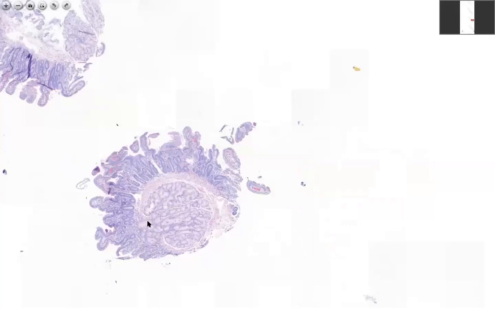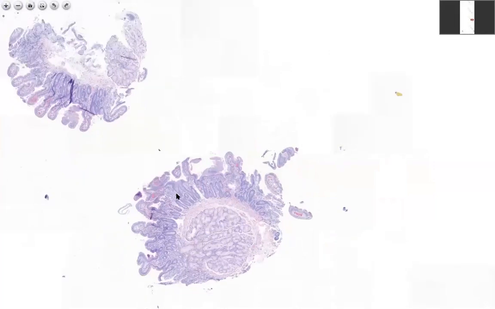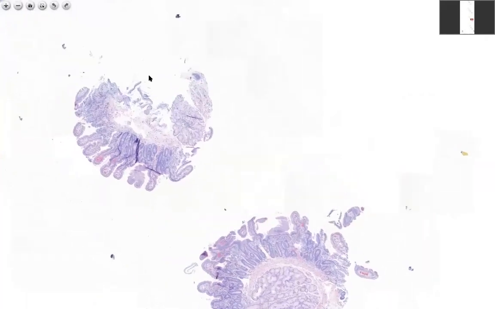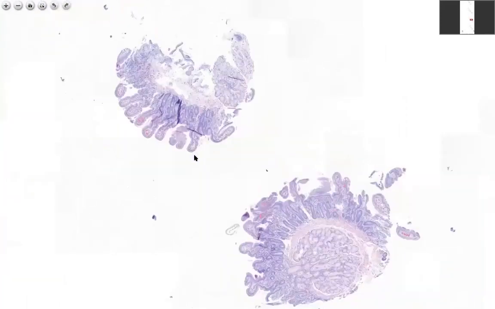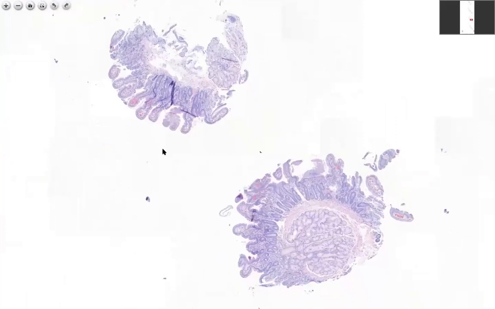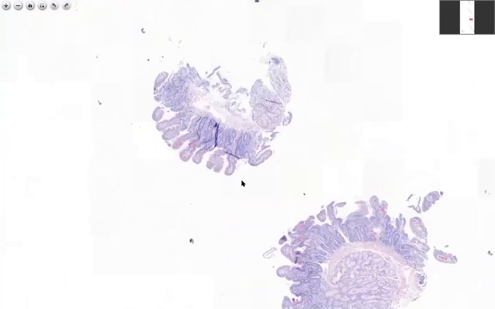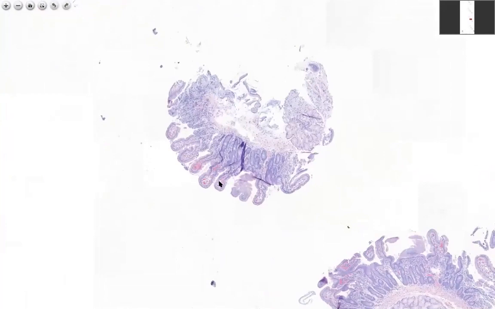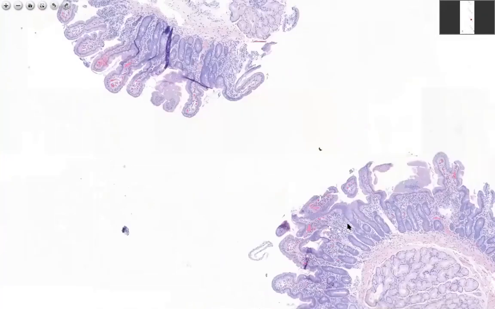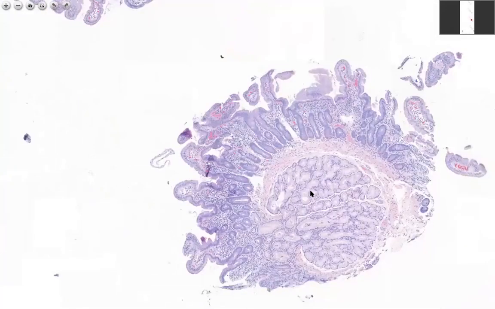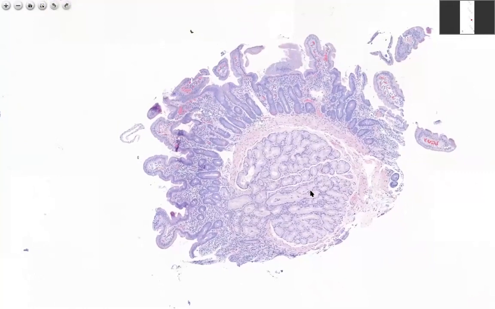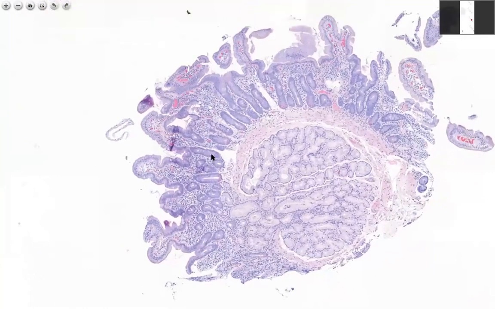Lastly, in the duodenum, I wanted to show an example of normal duodenal biopsies. These are, again, those endoscopic mucosal biopsies where they pinched off a piece of the mucosa. And this is typically what we see, and it's actually a fairly well-oriented section. So we see these villi, these projections into the lumen, and then we see this ball of Brunner's glands here. And so we know that this was taken from the duodenum.